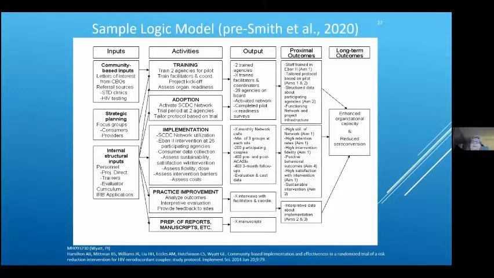And you can see our longer term outcomes with this project were to increase organizational capacity for people living with HIV and their partners, and to reduce seroconversion. Are we going to see that? Maybe a little bit of that in our project, but that's definitely sort of our bigger picture long-term outcome.